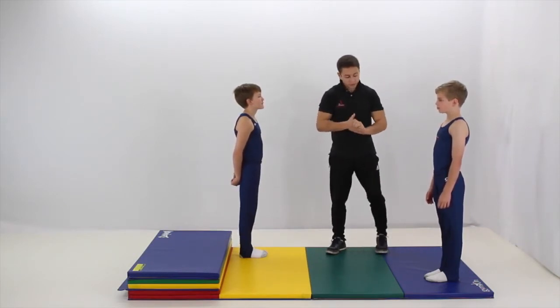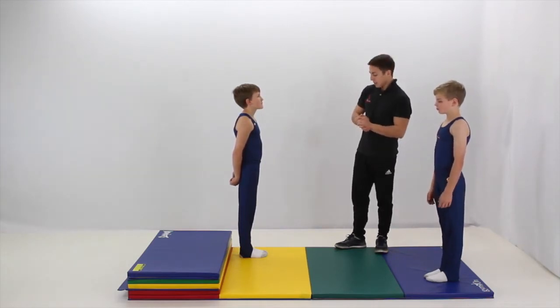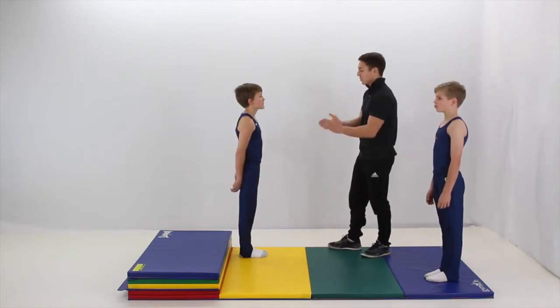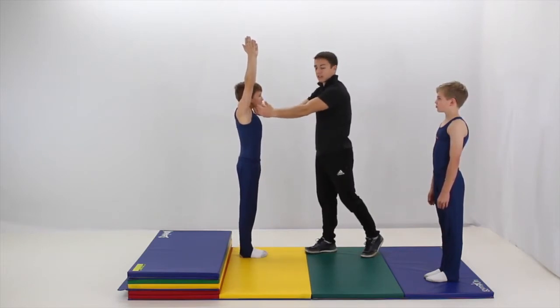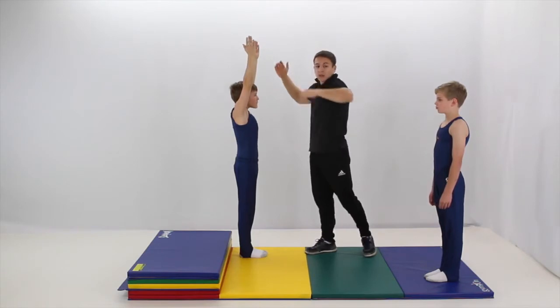So first, we're going to demonstrate with Sasha over here what straight body arms up is, okay? So Sasha, show me arms up, please. And hands closer. See how his shoulders are covering his ears? His body is completely straight from his feet all the way to his fingers.